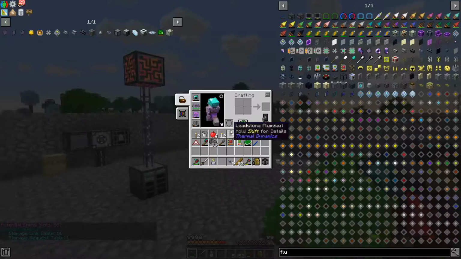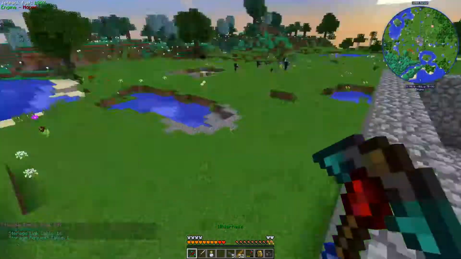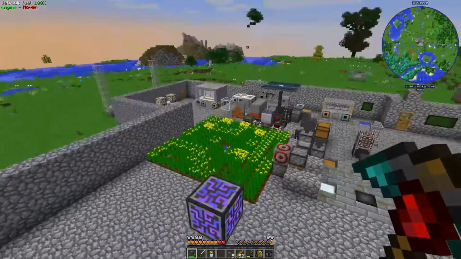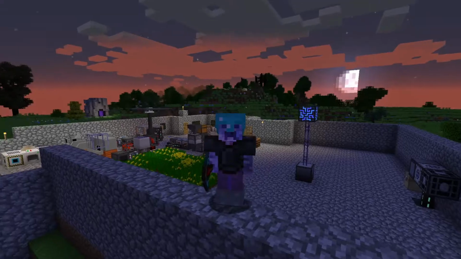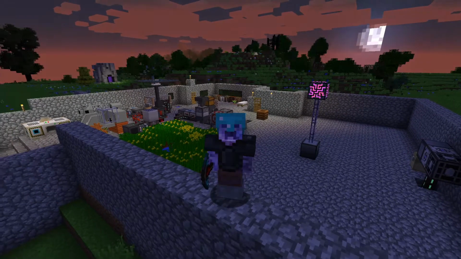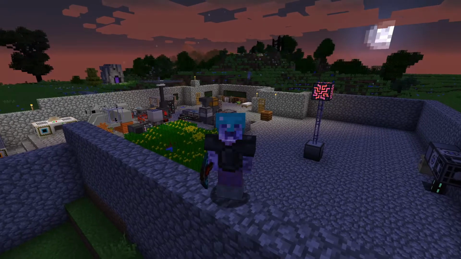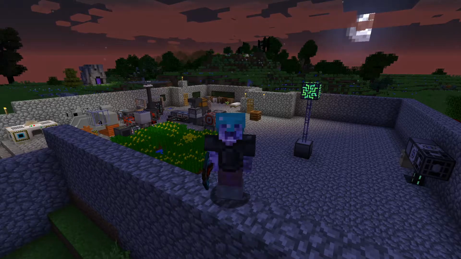Okay, so we've almost got our AE system set up. So close. Alright guys, we got the beginnings of our AE2 system. We're getting there. We're still going to attempt to get to space as fast as we can, but there's a lot we've got to do, and there's a lot of really complex nested crafting that I'm not doing by hand.